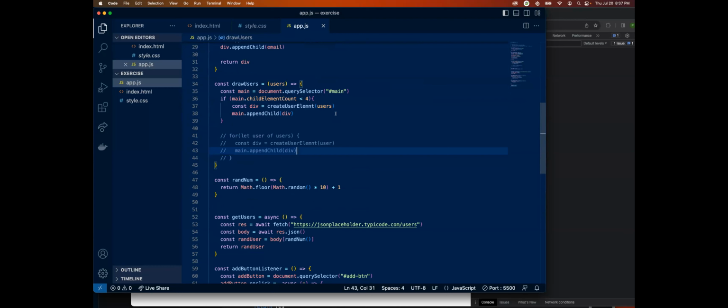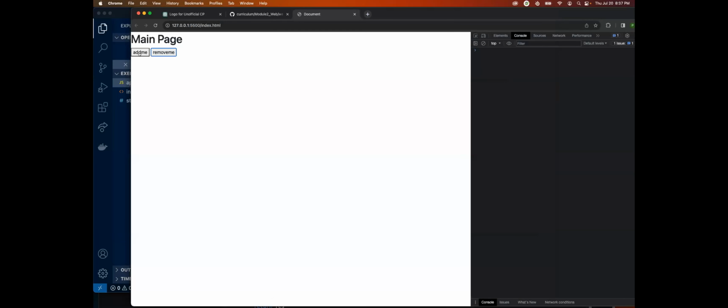Basically, the child element count will count the children of the main ID, and that was like the best way I was able to get that part working. I didn't get to styling the page or anything. And I also used like a random number like the other two solutions, and then the remove will just clear it. I'm pretty sure it's still clearing it or trying to when there's nothing in there, but you don't really see it, so I left it.